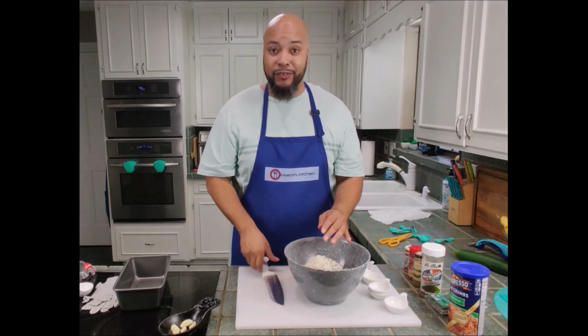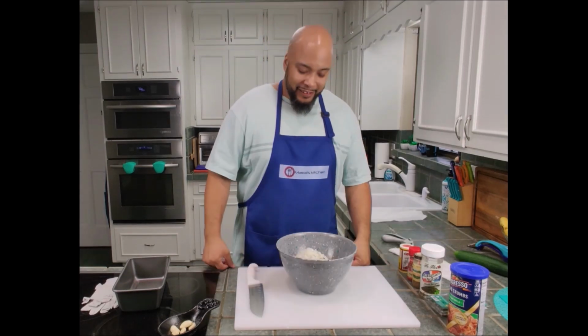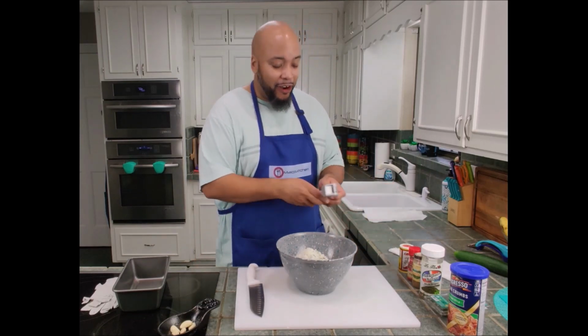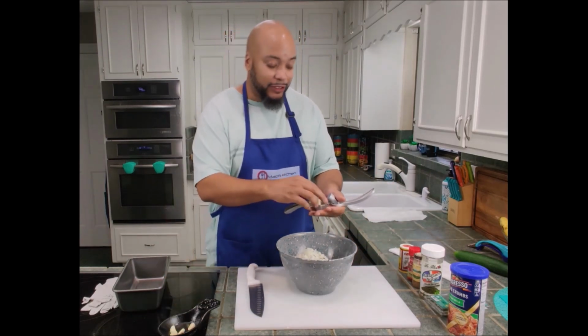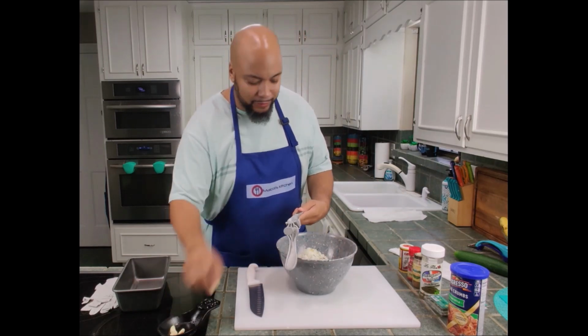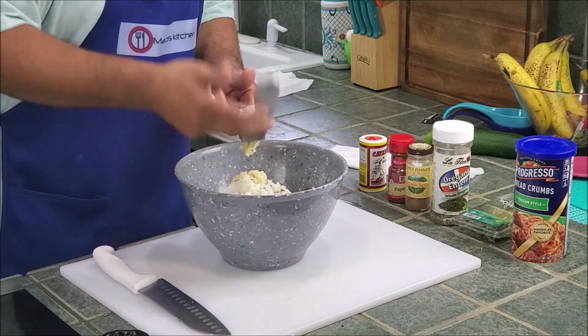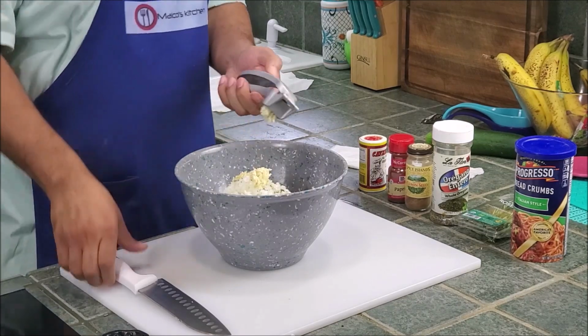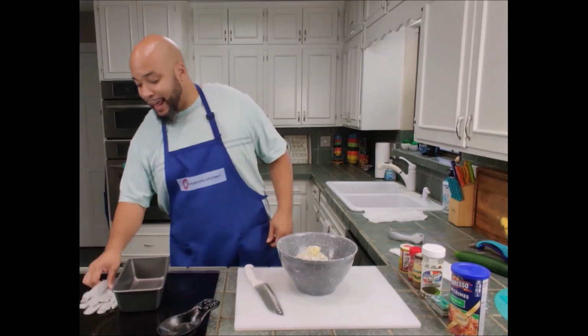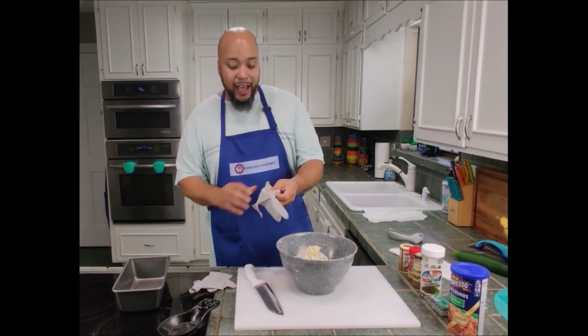So now I'm gonna get my hands ready, and I'll be right back. As I was cleaning up, again, forgot the garlic. I forgot to mention it in the beginning, and I forgot to crush them. So I'm gonna make sure I get our garlic in there. Ooh, that was a juicy one. Garlic is in.